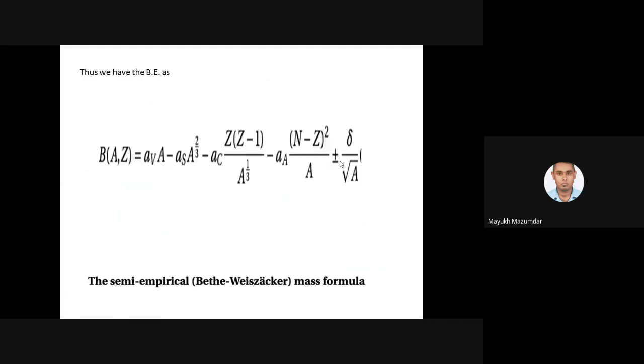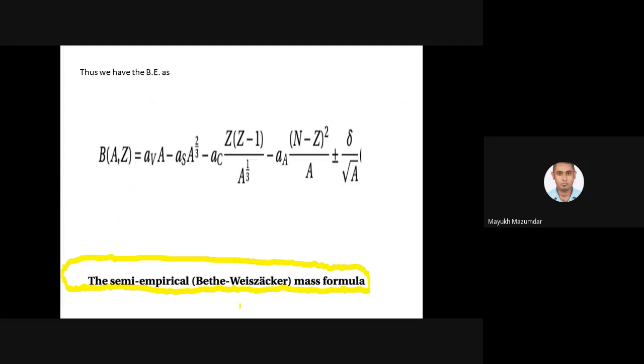So this is the total formula for you. I have written it in terms of binding energy, not the binding energy fraction. You can do it by dividing by A. So this is called the very important semi-empirical mass formula by Bethe and Weizsäcker. Sometimes it's called the Bethe-Weizsäcker semi-empirical mass formula. Why is it called mass? If time permits, we'll do one application. From here, we can get the mass parabola.